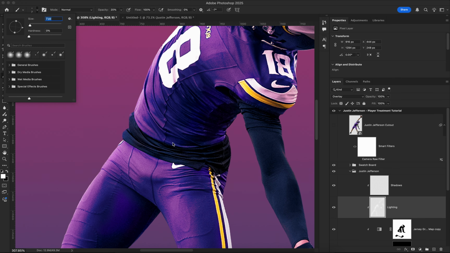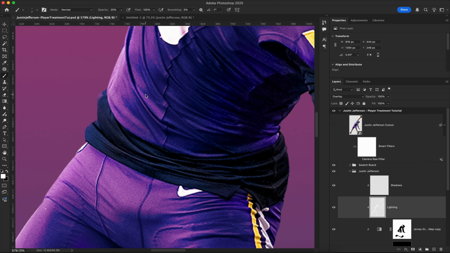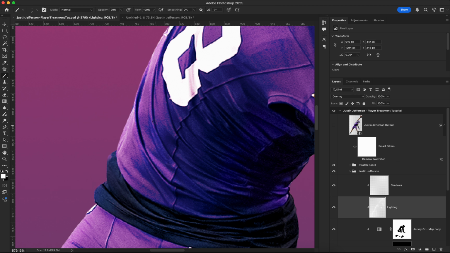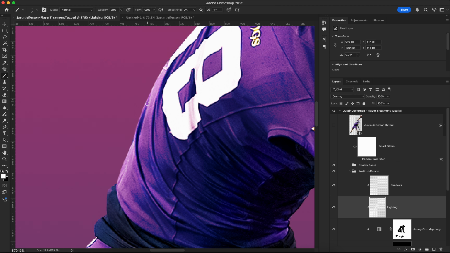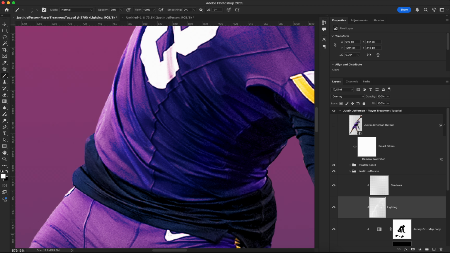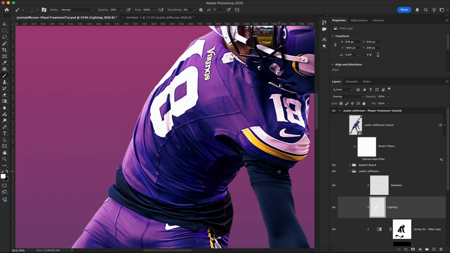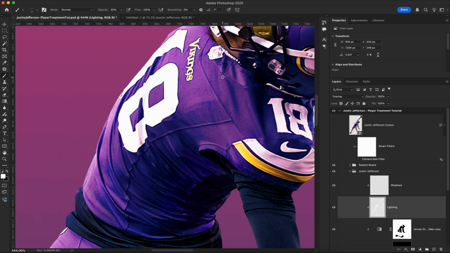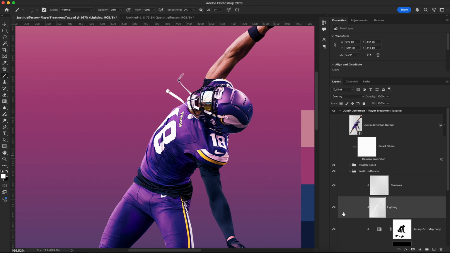So, for example, that'll be the outer glow, but then I'll get really nifty and go in here and try to make sure I'm getting, like I said, the striations on the jersey. If the player was in the environment, the light would especially hit these parts of the jersey. So I try to make sure to get these. And so you'll go through this whole process, and you'll put on some good music and you kind of get in the zone. That's what I generally tend to do, because this does take a little bit. It is the most fun because you always get to toggle back and forth. You'd be like, oh, that's pretty cool.